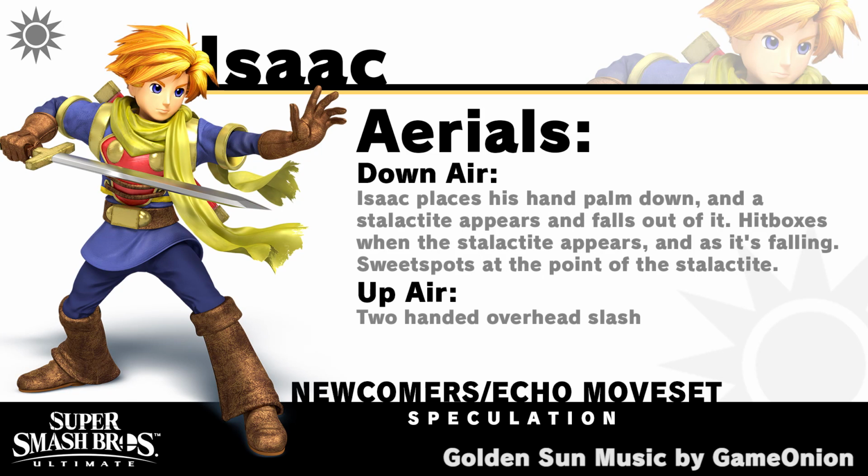Then his down air is going to be Isaac places his hand palm down, and a Stellar Slide appears and falls out of it. The hitbox is when the Stellar Slide appears, and as it's falling, it sweet spots at the point of the Stellar Slide. His up air is a 2-handed overhead slash.